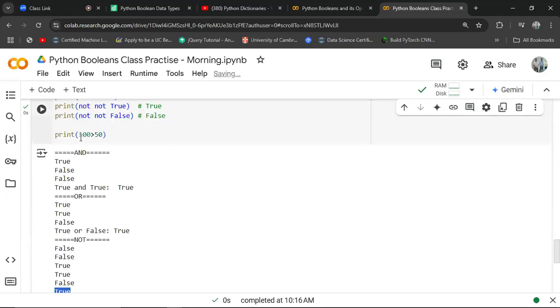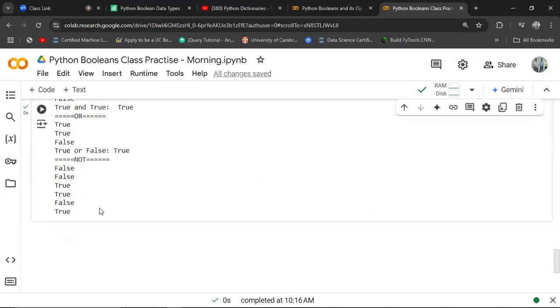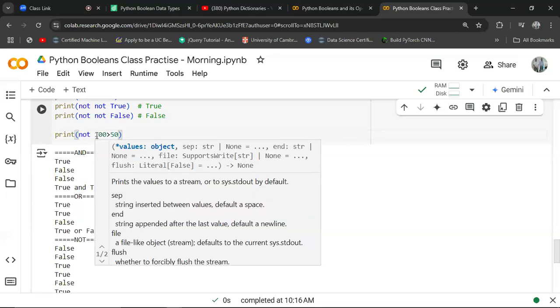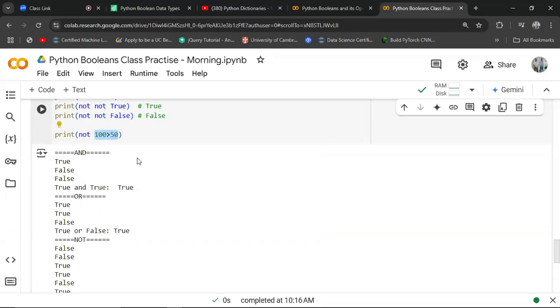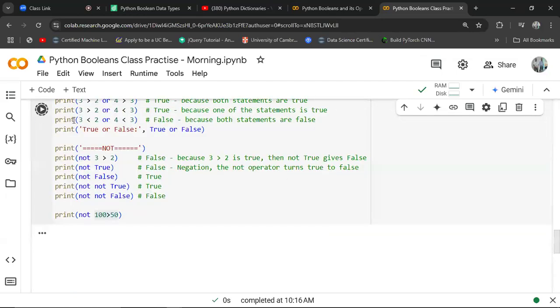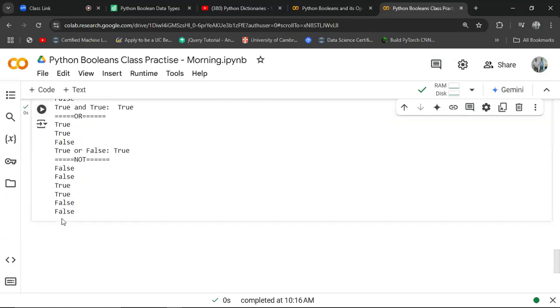So if I want to return the reverse, the opposite of this condition that is evaluating to true, if I add not here, then this condition that is evaluating to true will now evaluate to false. So let's run this one again. And now we are confirming that that is false.